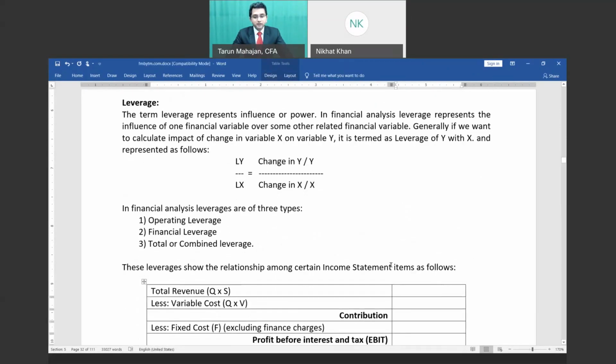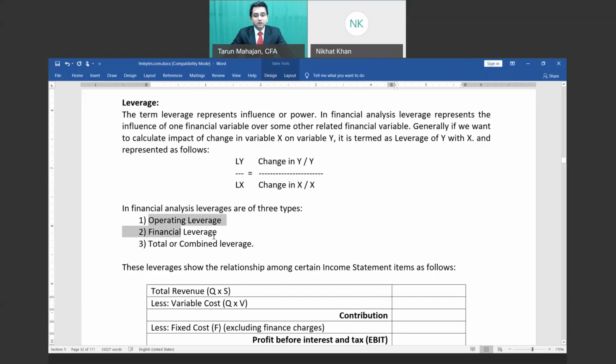Now, what is leverage? Let me tell you, leverage is nothing but disproportionate change. Whenever any activity causes disproportionate change, there must be some leverage behind it. So the sales is doubled and your profit is tripled. Or sales is made 2 times and your EPS rises to 4 times. This kind of disproportionate change is actually named as leverage. You know what is leverage? Leverage is tendency of disproportionate change.